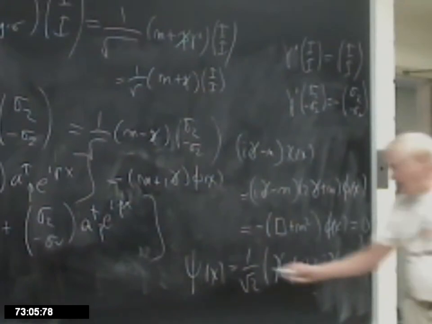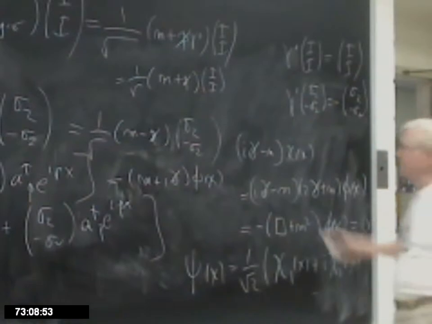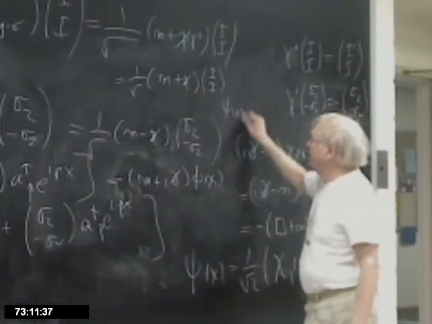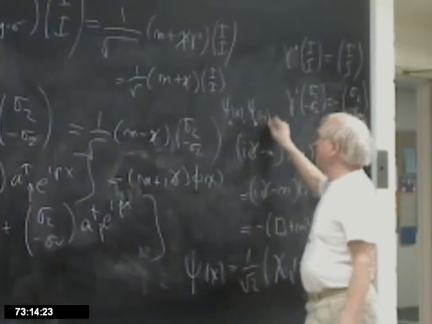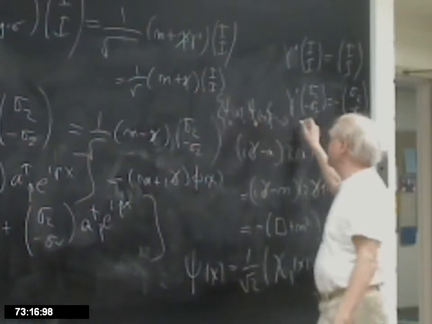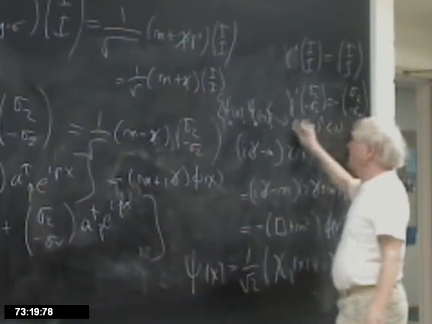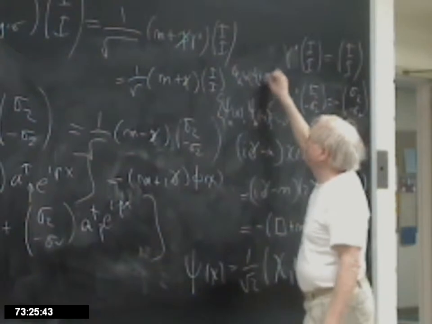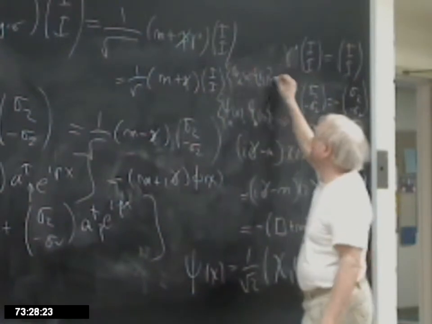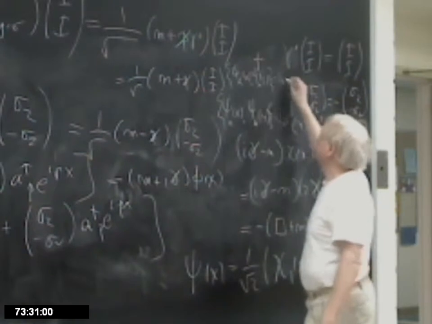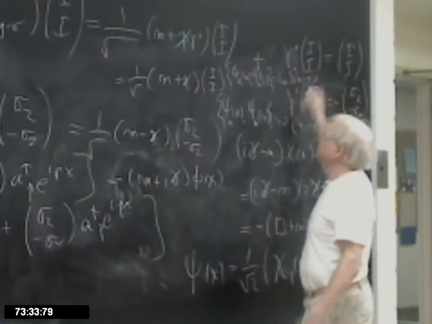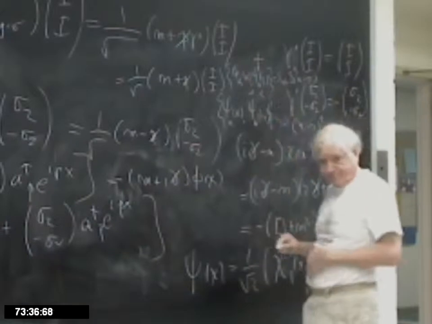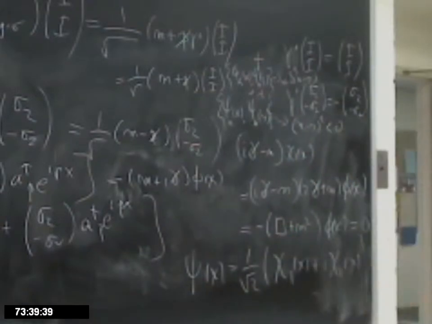That means that psi inherits all the good properties, namely that psi A of x and psi B of y anti-commute and vanish for space-like separations, and moreover, the anti-commutator of psi A of x with psi B dagger of y is delta AB delta cubed of x minus y for equal times. All right. So I think we're essentially done with the tail here.